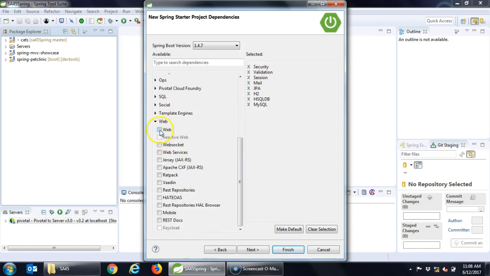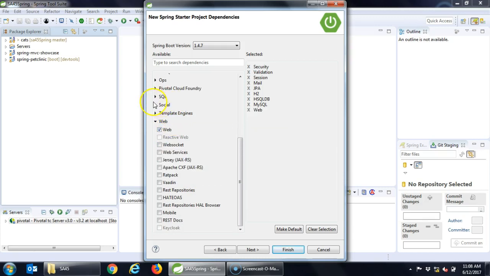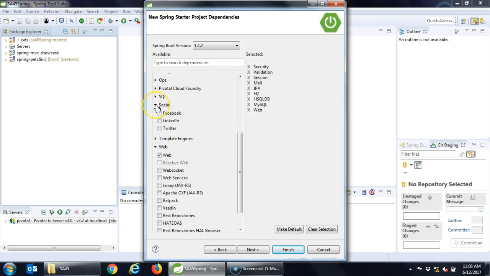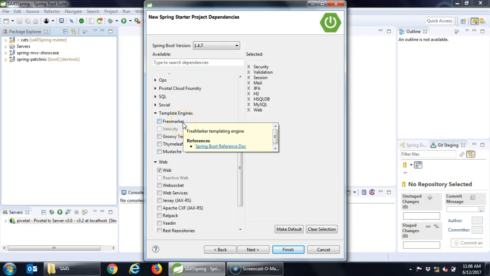I need the basic web, so I'm going to get that selected. And I'm not using social media. If you want Facebook, Twitter, you can link it here, but I'm not using it. And if you want any template engines like FreeMarker and all, you can use that. But I'm using SiteMesh, so I'm okay. I'm going to just add on to whatever, because I didn't want to do one more template. I thought SiteMesh will work for all your projects, so we just stick on to SiteMesh.